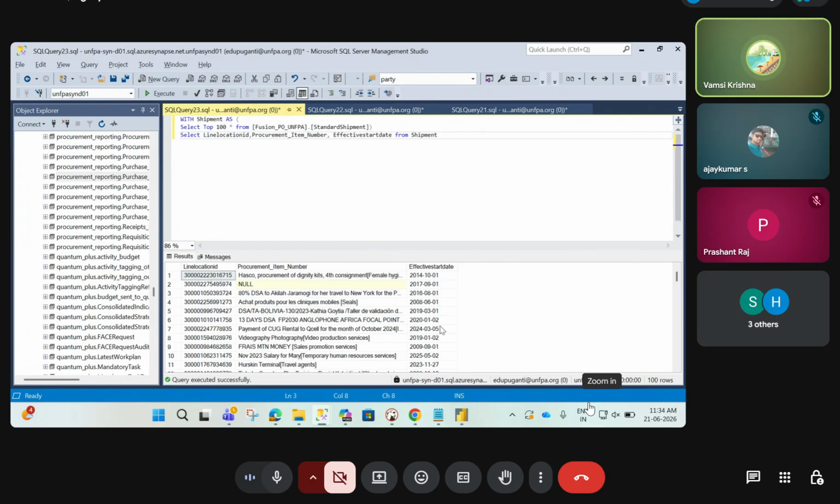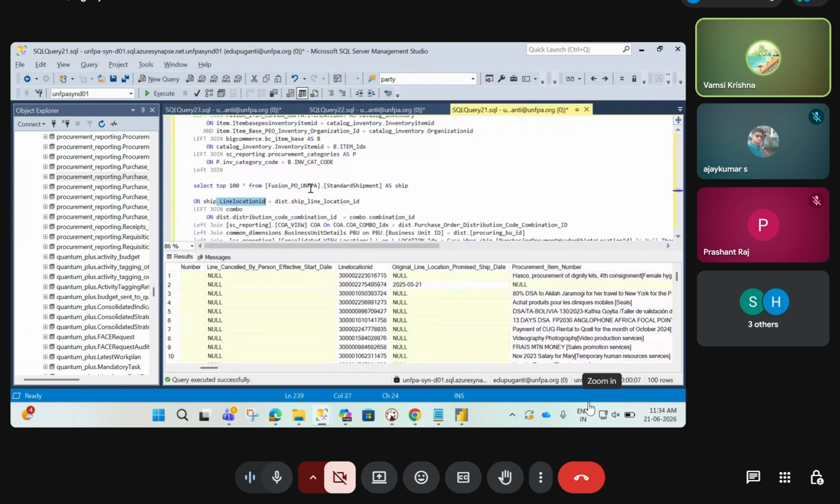So now we will try to join with other tables and bring the information from the other table also within this CTE. Here you can see they have joined with this location ID, they have joined with a combination ID. Oh no, this is shipment ID to distribution local ID.